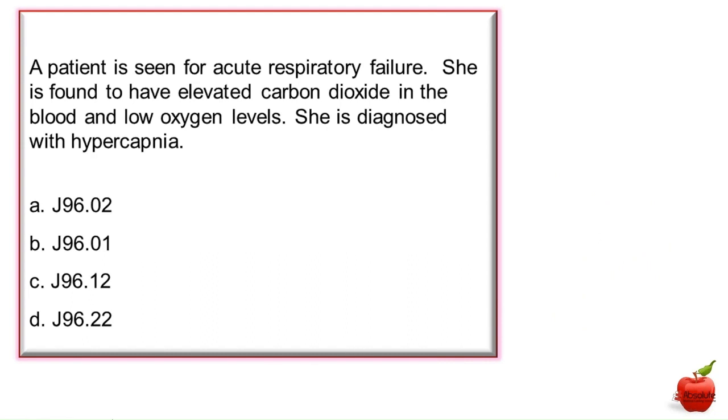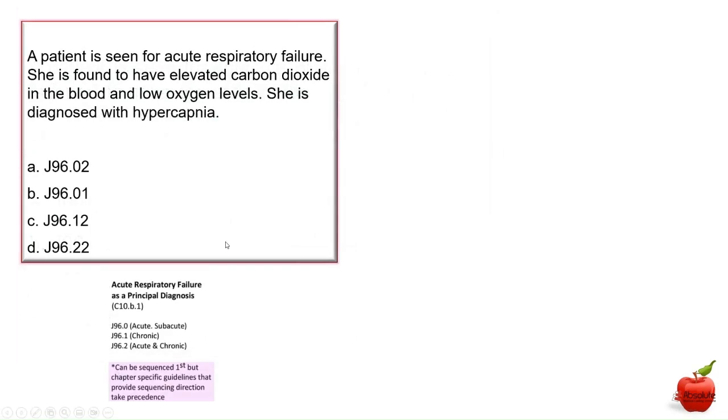All right, coders, I see a lot of good things in that chat. You guys are working and the answer is A, and many of you got there. Some of you needed a little nudge and you figured it out and you were like, never mind, it's A. That's what we love to see. So we're going to use this guideline here. You're going to make sure you are really referencing your guidelines and your sequencing. So, acute respiratory failure as the principal diagnosis. Okay, so they have acute respiratory failure and they've been diagnosed with hypercapnia.